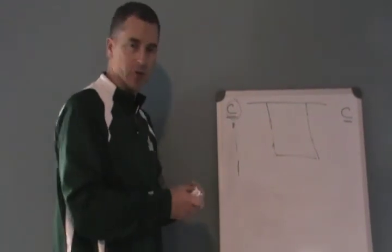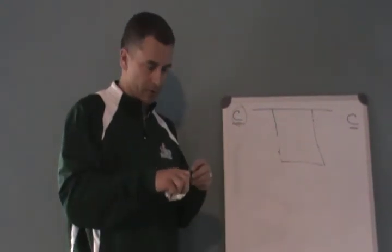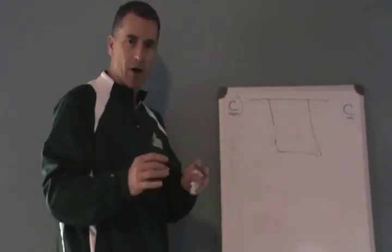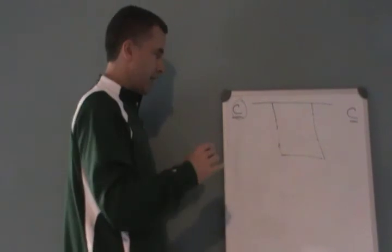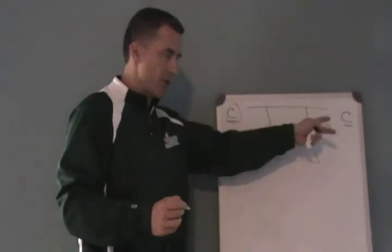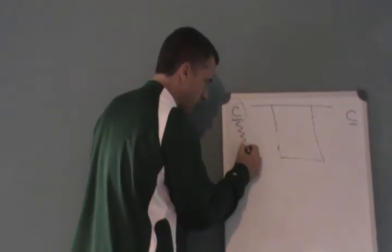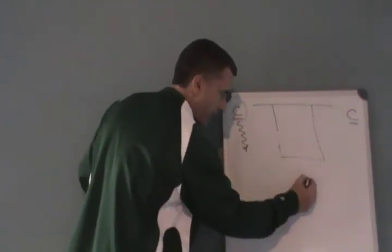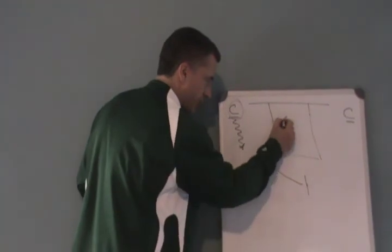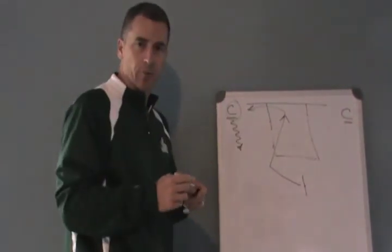The defense only has to take like 1 or 2 steps, and they're right in good position, and so much for the floor balance for offense. It just doesn't exist anymore. So all these things, when you're working with your players, especially when you talk about offense, are very good. Then, if you want to take it even a step further, have the coach not be stationary in the corner, but instead the coach can also dribble out front, so that if somebody cuts, let's say 1 over here, cuts toward the coach, if the coach is on the dribble, just cut through and get out of there. And maybe 1 now comes into this side to maintain our floor balance.